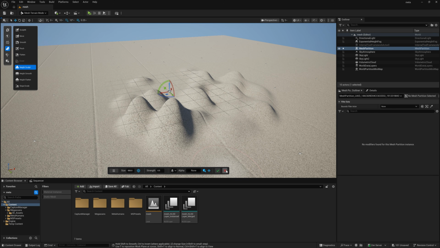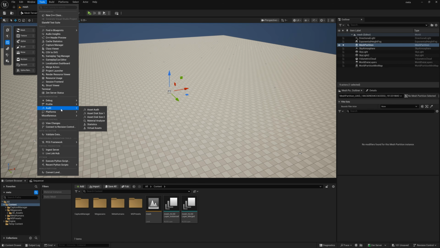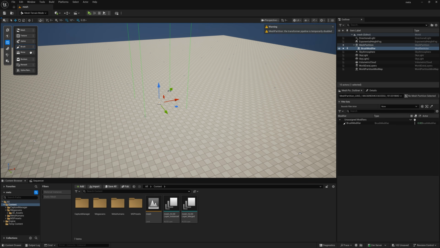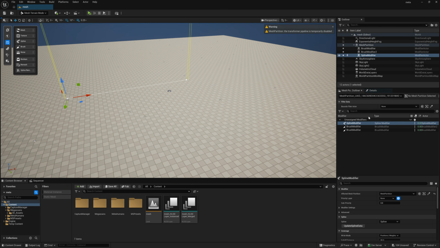So for that, just press cancel, and for this we have the modifier tabs. All these modifiers I'll cover in this video. To see the modifiers, first go to Tools, then Miscellaneous, and you can find this Mesh Partition Outliner. Make sure this is turned on. Whenever you add any kind of modifier, it will show up like this. One by one, as I add them, you can see all the modifiers come right above this. I'll show you later how you can rearrange everything.